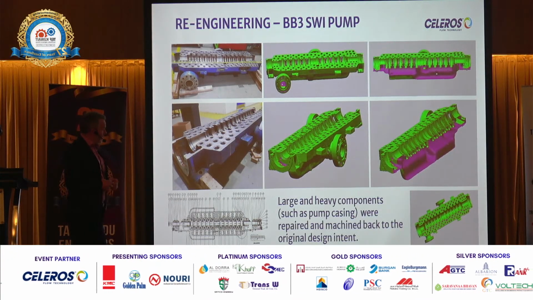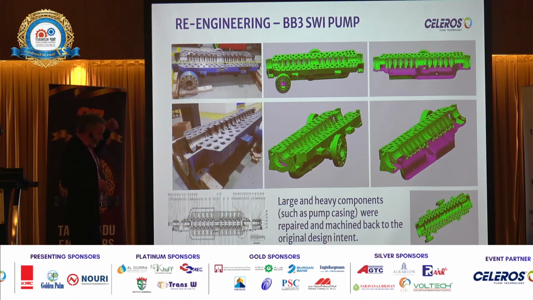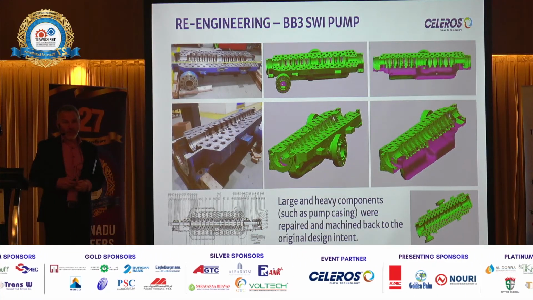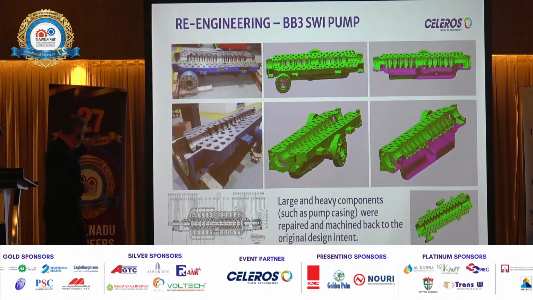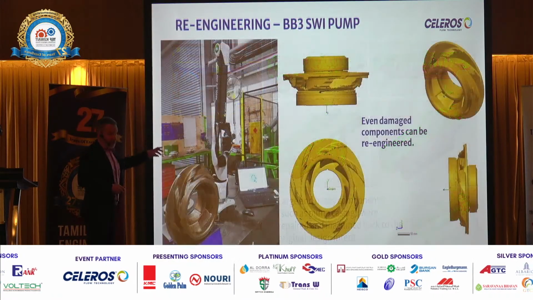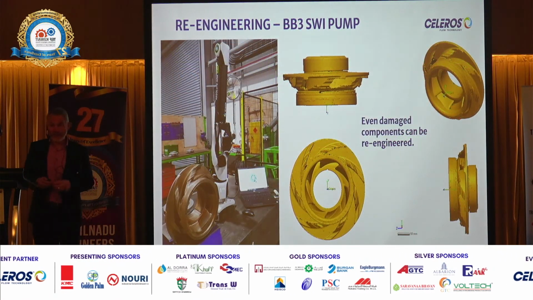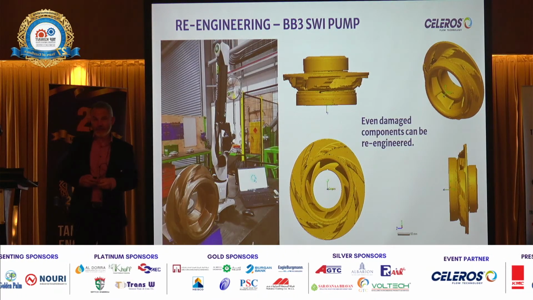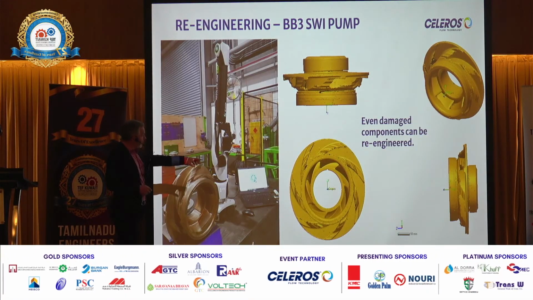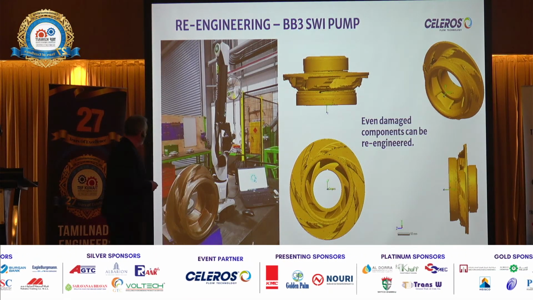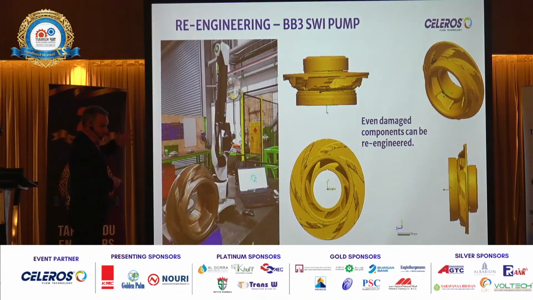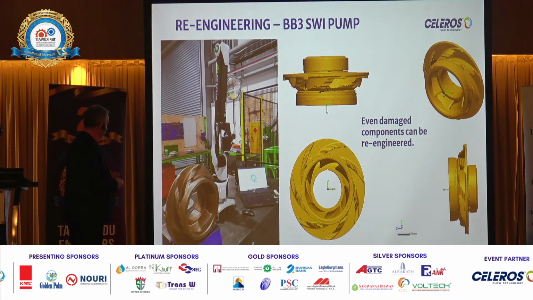So again, we scan the casings, top half, bottom half, and then if it's an upgrade or a re-rate, then we can apply the redesign on that, because we've captured the geometry, all the dimensions. And these laser scanners now, we can scan to 1.5 thou accuracy, so it's pretty accurate. Again, this shows you the damaged impeller. It doesn't matter, as soon as we scan it, we can generate a model from that. As I say, we've got all the design tools, because we design impellers.